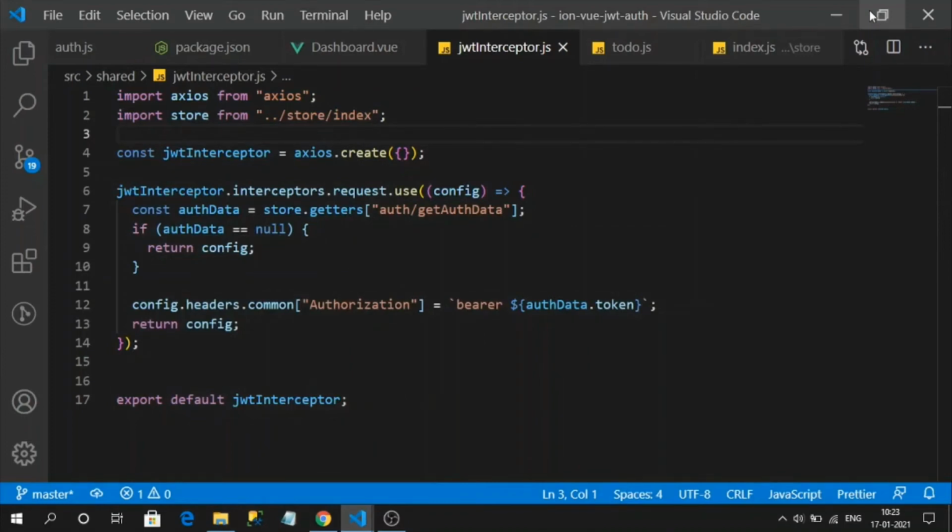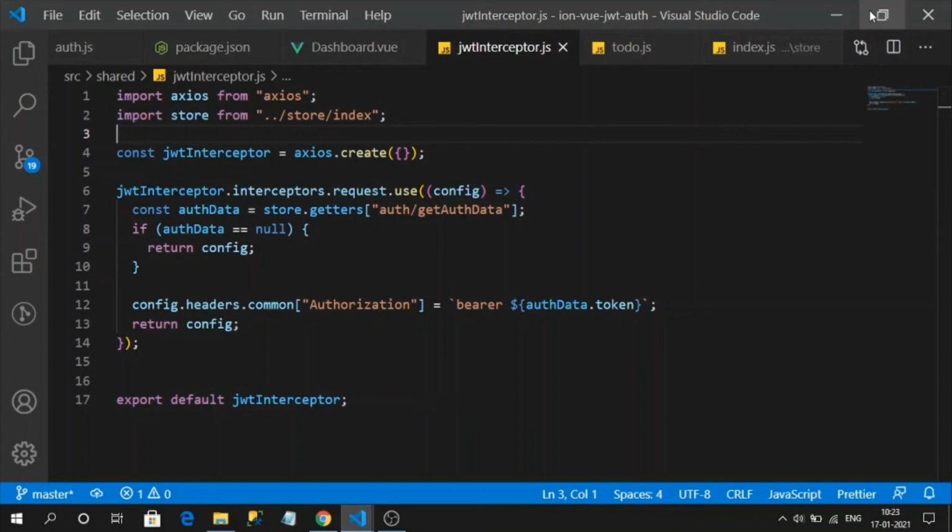So for that, I will implement logic in our interceptor in such a way that if we receive an unauthorized response from our secured endpoint, then we will invoke our refresh token endpoint. And once we get the response from the refresh token endpoint, we are going to update all our storage as well as the UX state management with the new refresh token and access token. For that, we need to write logic.